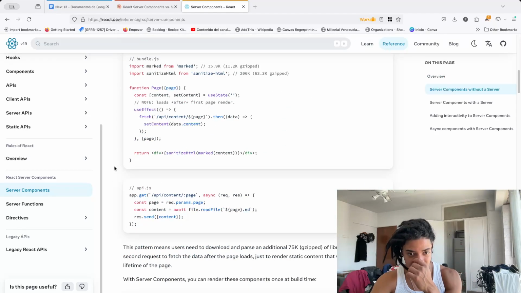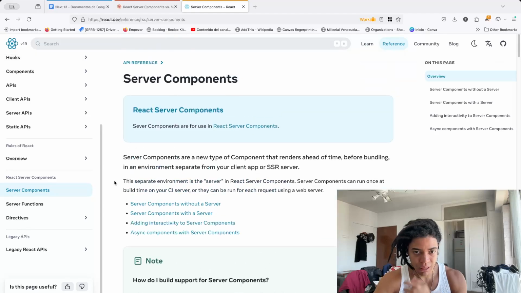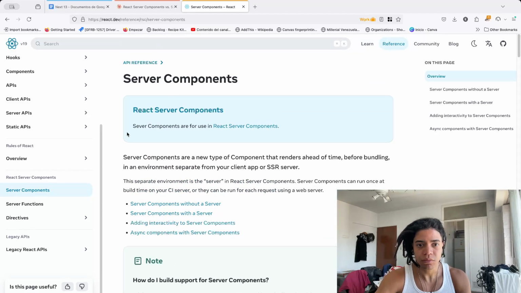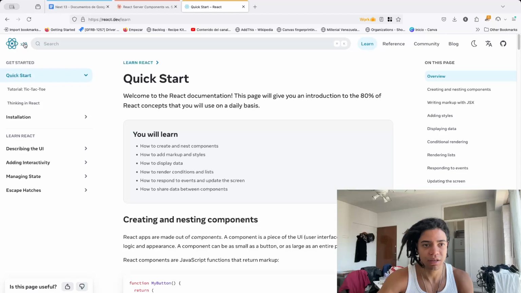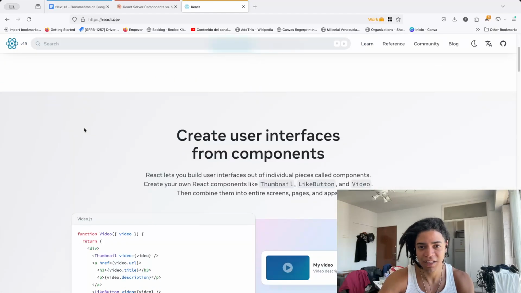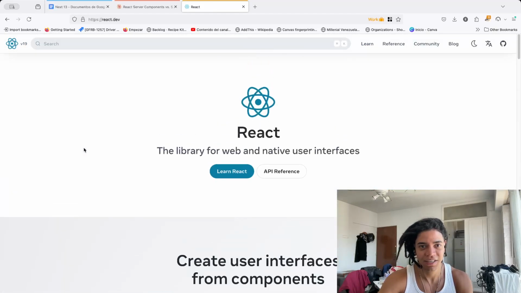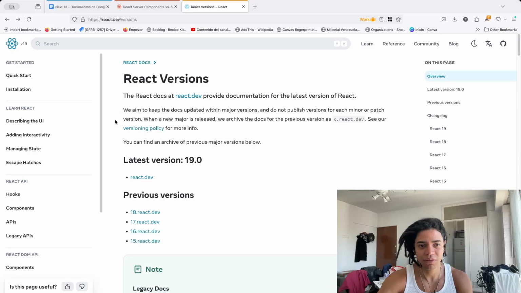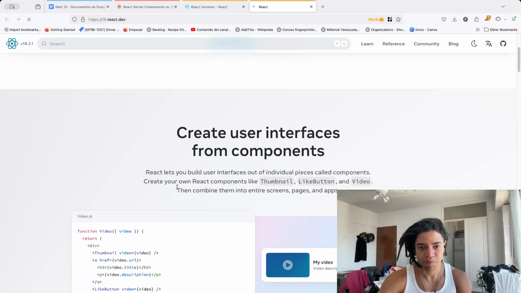This has become stable. React 18, right?